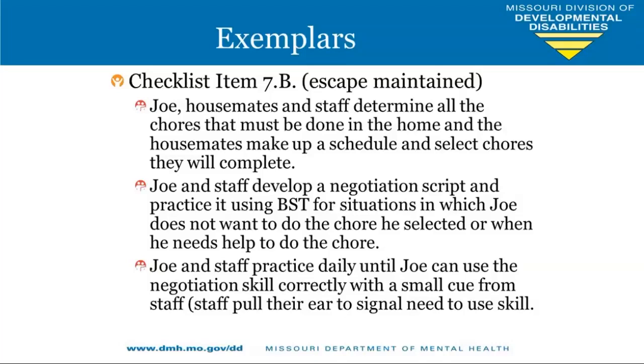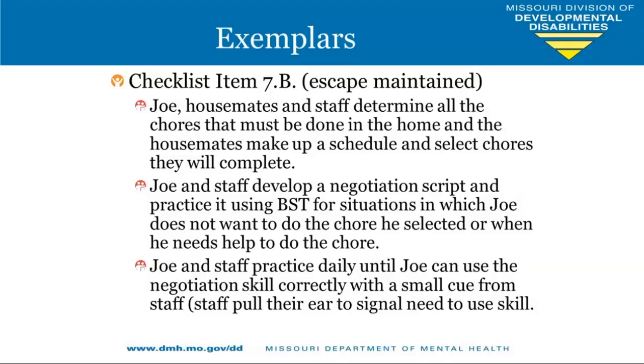So just a small little reminder, like pulling on their ear to let him know when he needs to use the skill. And you can't see me, but I'm pulling on my ear. I forget that you guys can't see me. So this would be the skill that we're working on. It's actually multiple skills: getting together and problem solving and coming up with everything, division of labor, negotiating when you don't want to do something, and then becoming fluent and being able to negotiate when you don't want to do something or you need help. So this would be an example of teaching skills related to a challenging situation.